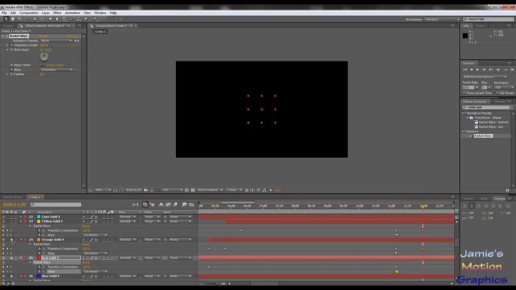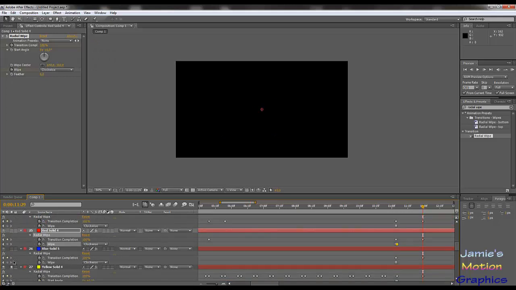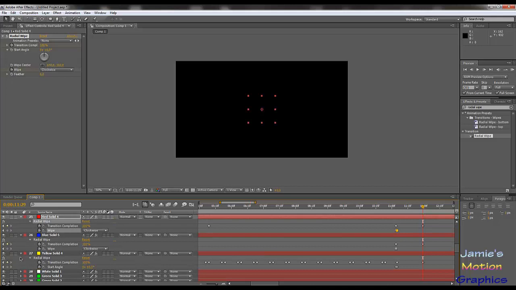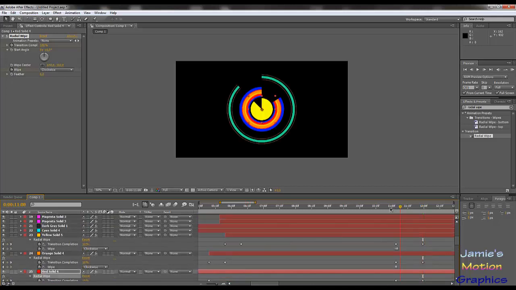Okay, let's unsolo them. So the final wipe looks like, hang on, this. Actually, I think they should all go the same direction.